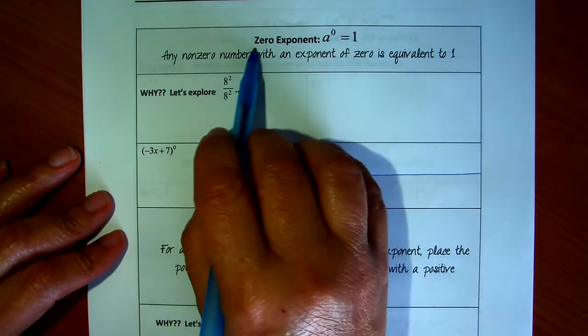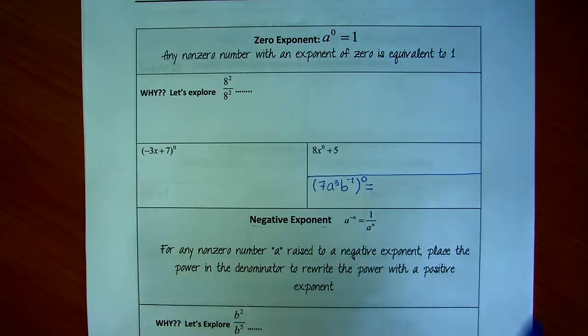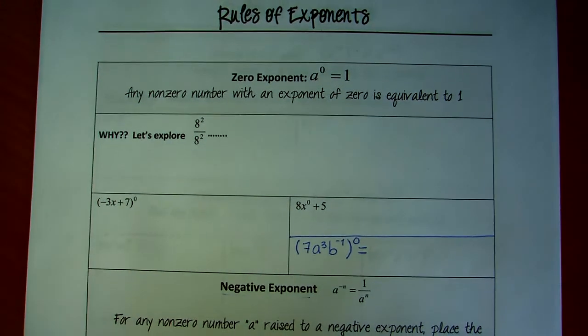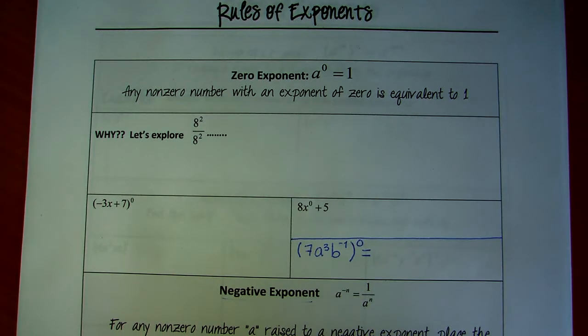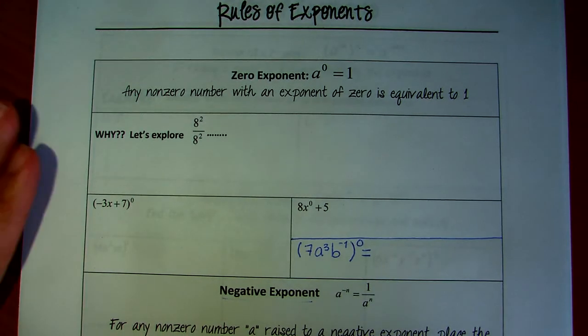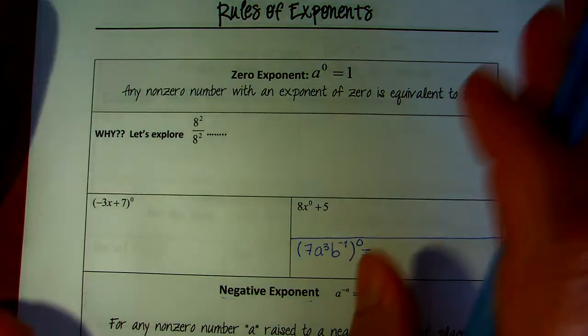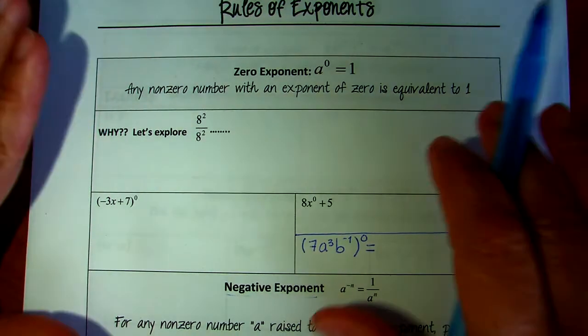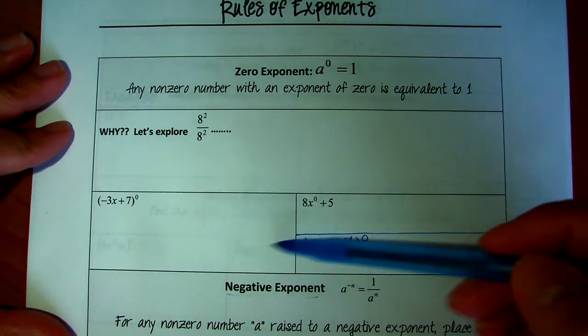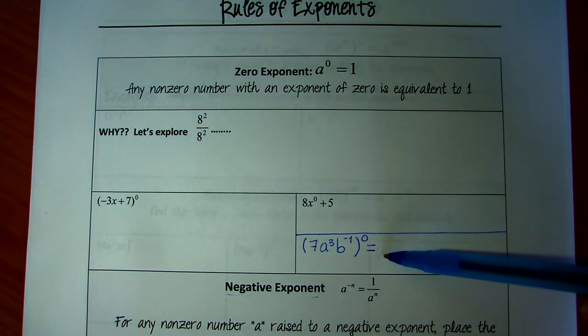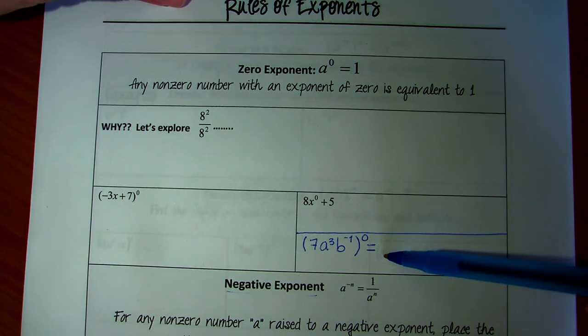Today is the zero exponent rule. Let me zoom in a little bit. Now, the advantage of this video is that you can pause or stop it as you do the exercises, okay? This is the guided practice. Today, you just have to turn in the work that you did when you were following this video, okay? And tomorrow, you will do your independent practice.